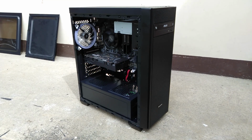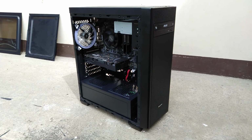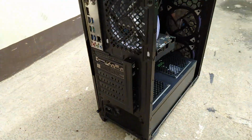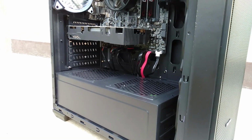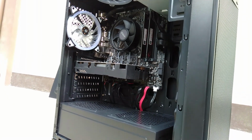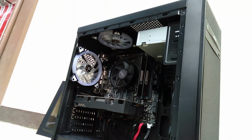After migrating my PC parts to the new PC case with a new SSD for my OS, I have to say the build looks pretty cool. I installed 4 Aurora LED fans on the front, the back, and the top of the case for better airflow. I'm using my B350M-A Micro ATX motherboard and my GTX 1050 from ASUS with a Ryzen 3 1300X and 8 gigs of DDR4 memory.